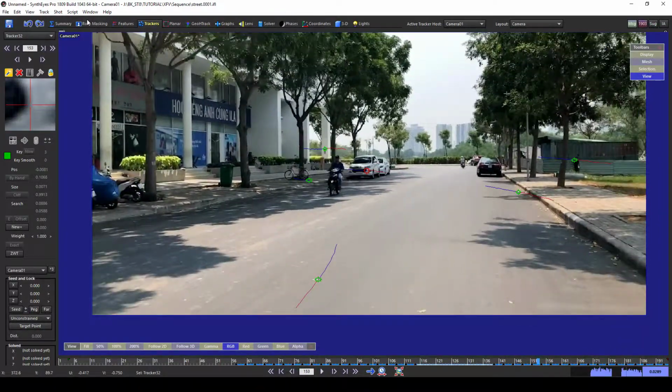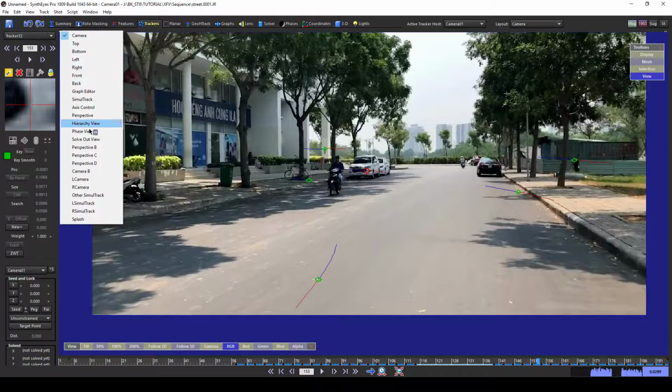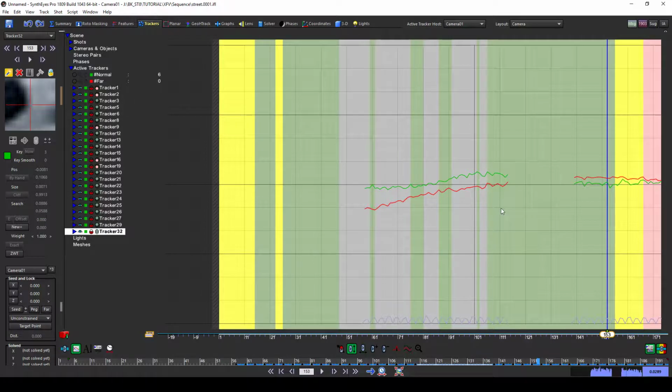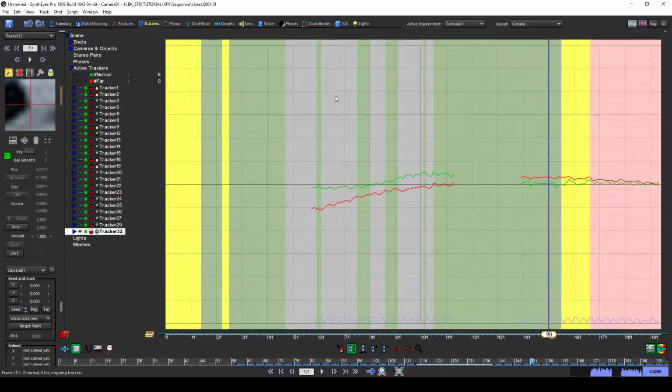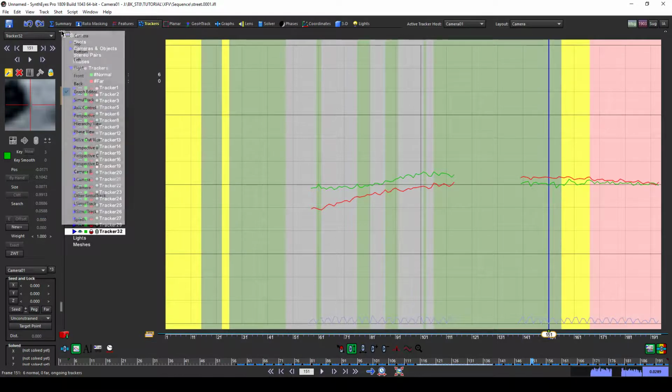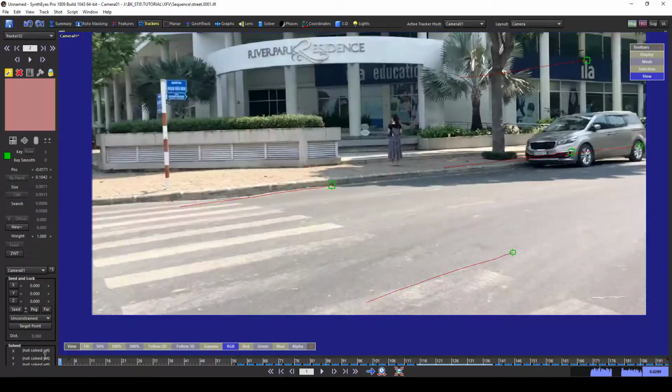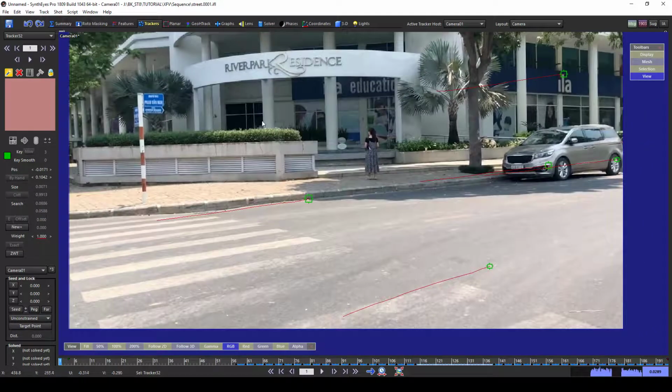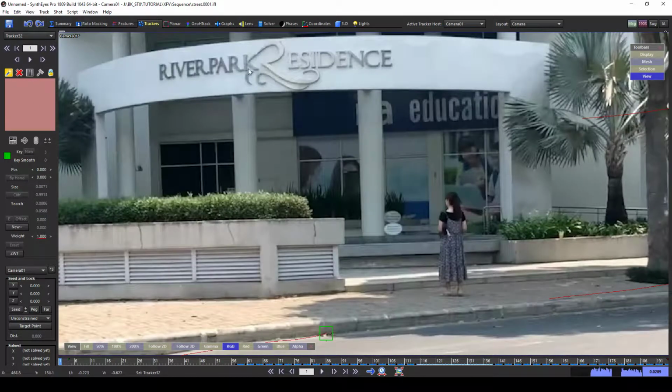Let's go back to my graph editor here, and as you can see, a lot more gray and green is happening, and less yellow and pink. So I think I have to focus more at the very beginning and at the end more. And that doesn't guarantee that it will be an accurate track, but it gives you an idea of how much more you got to go, and if the software will be able to do the math for calculations.